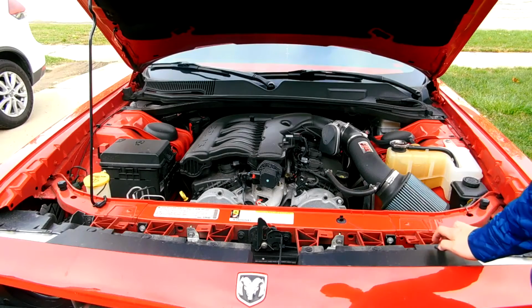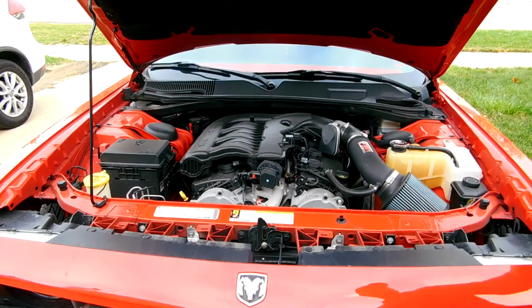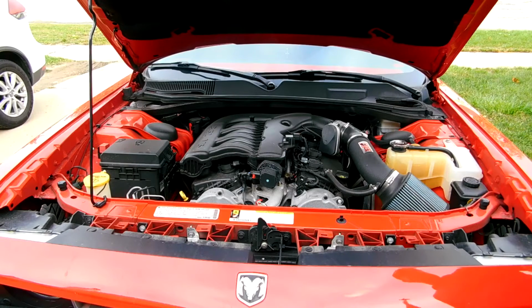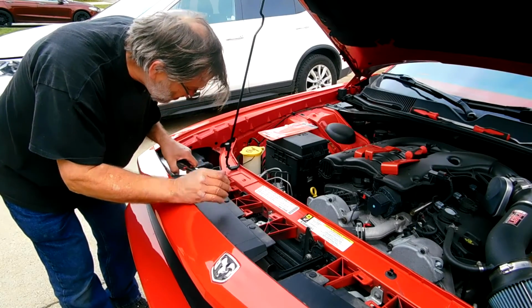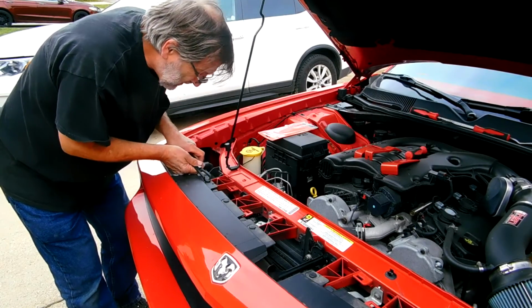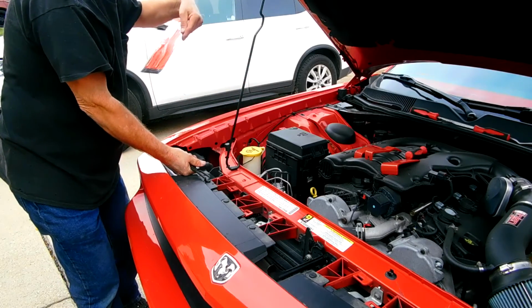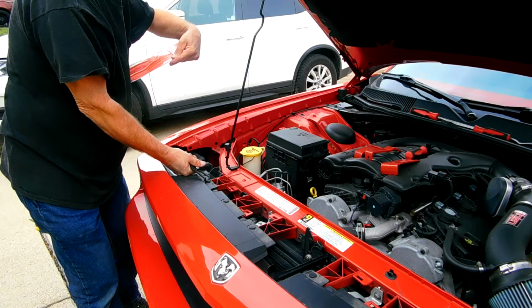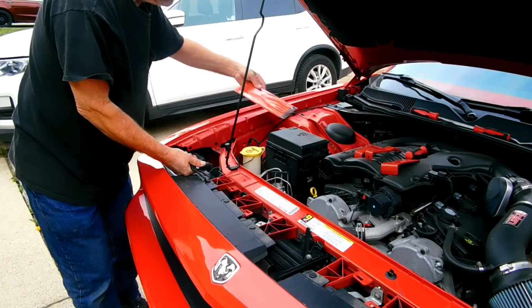So we gotta pop these off here and unbolt it. There's some bolts on the side of here. Gotta do that for the bumper to come off. So that's the tool that you use to pop those off? Yeah. What do you call that tool? Pin push puller.